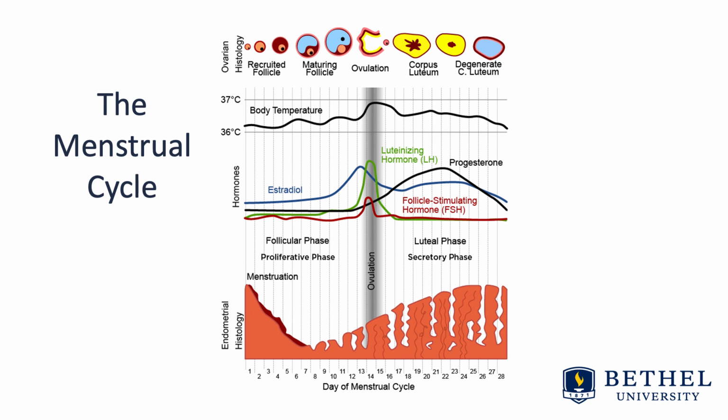I'd also encourage you to just get a blank sheet of paper and graph out the follicular phase, the basal body temperature, what each of the hormones is doing each month, what the endometrium is doing each month. Like, recreate this graph as a way to deepen and solidify your learning around this content.